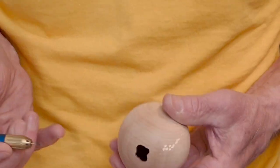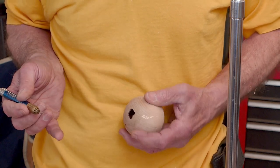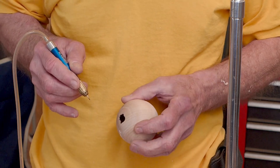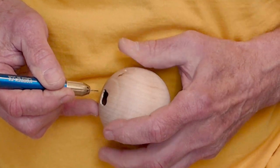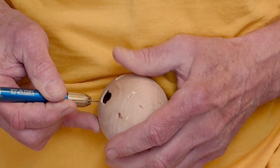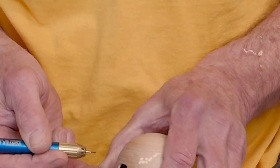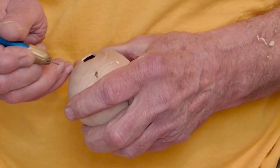Okay. So that looked like a pretty good wall thickness, about 1/16 inch. I'm going to go in here and get rid of that whistle. I'm going to polish up these edges. You get some burn on it. It doesn't burn 100%, so I like to remove what I can. Okay, so that gives you a nice polished edge, if you will. Now, you don't have to do that in every hole. You can get wild.